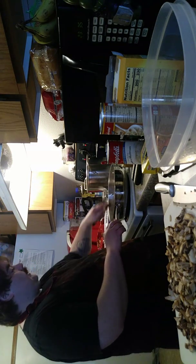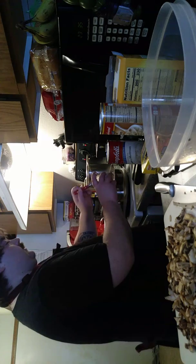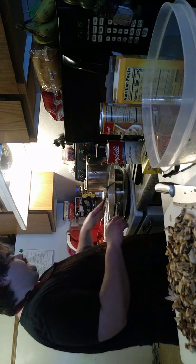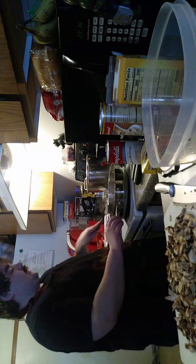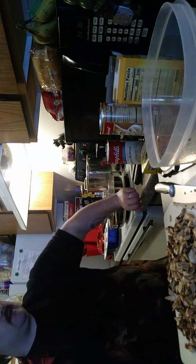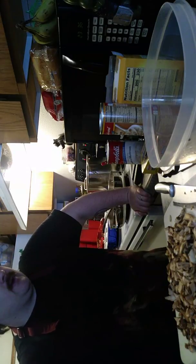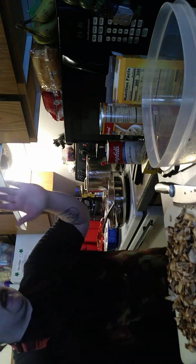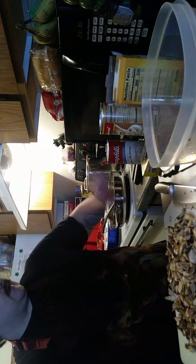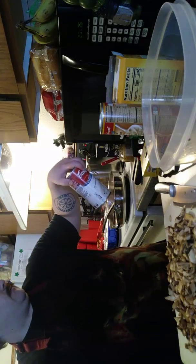Now, it looks like I'm going to add a little bit more of this garlic to it. Another half spoonful or so. Make it nice and garlicky. Wait for that to get done, and then we'll do a taste test to see if we need a little extra salt and pepper. When you add all these other ingredients, you're going to lose your saltiness or peppery taste as well. But also take into account that your cheese is going to add some salt to it. You might get some salt through your mushroom soup.